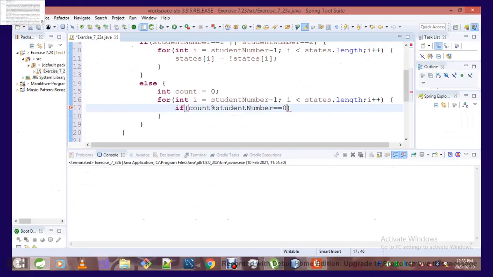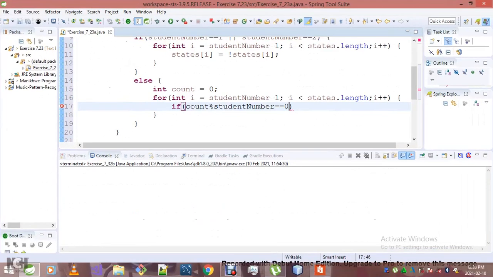Every third locker starting from the one on locker 3. Okay. So if this is the case, then we do that.